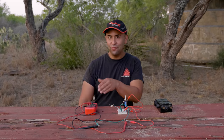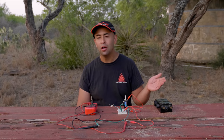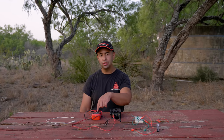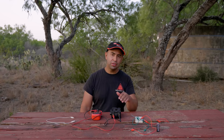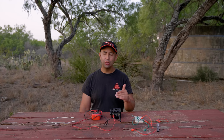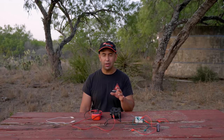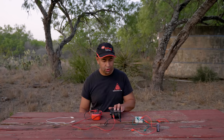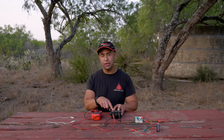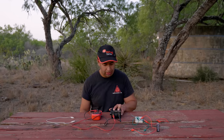That's a pretty significant drop — 50% of the total output of this battery. That means on the other end of the circuit, it would struggle to set off the blasting cap, or may not set off the blasting cap at all. This is why this battery is a bad choice. Now we have the blasting machine hooked up to the voltmeter. We're going to discharge it into the voltmeter and measure the voltage output. This charges up a capacitor bank and then releases it. We were getting numbers all over the place earlier, but right now it's consistently throwing about 132 to 140 volts. Let's charge it up.